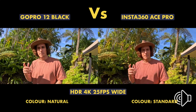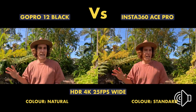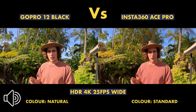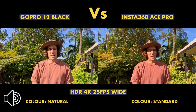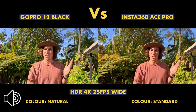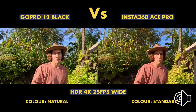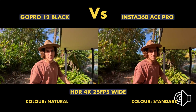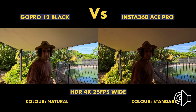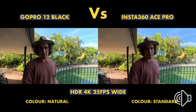Interestingly, on the Ace Pro, from 30, 25 or 24 frames a second, HDR is preset in the standard video mode, because you can shoot in free frame video, and on the GoPro you have to select HDR, but you can choose different frame rates for HDR. You can shoot HDR in higher frame rates than 30 frames. So a few little points of difference there, but generally this is just to show you how each of the cameras performs using this high dynamic range feature.